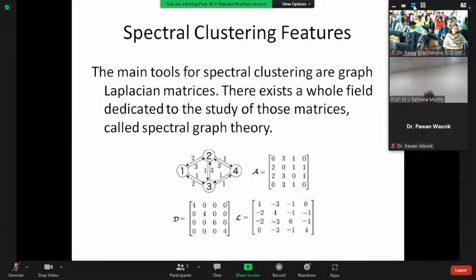In that, we use the most important concepts, like calculation of the adjacency matrix, and then how the Laplacian matrix can be calculated from that. See, this adjacency matrix, you know very well. If there is a direction, we write it here. If there is no direction, we write simply equal. So the adjacency matrix is nothing but determining the direction, because they are related with graphs, directed graphs. Okay.